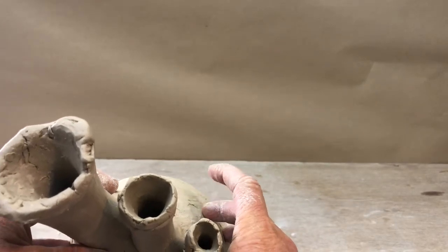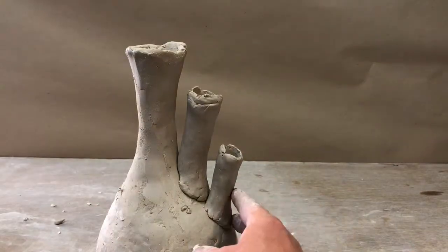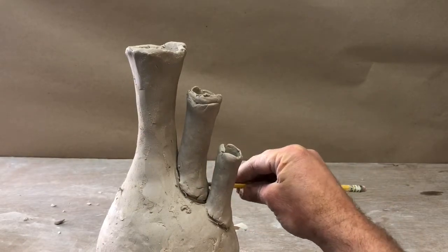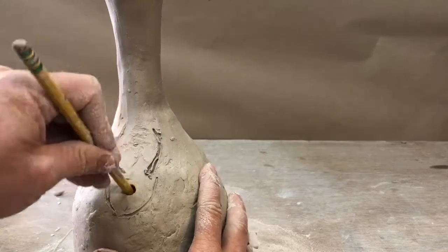So now it's good to look over the top and see if they line up. Do they need to move back? So once you know where you want them to be, we can trace them, and then we need to poke a hole.